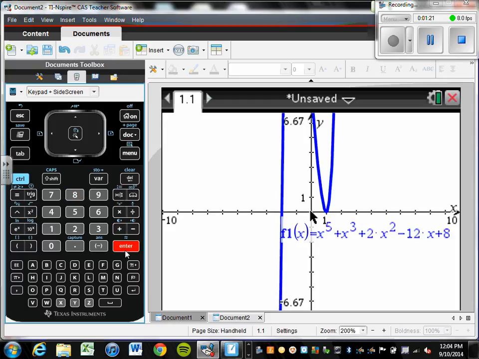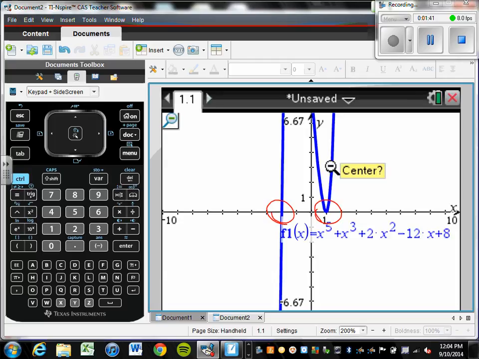If you graph this, what do you notice? What types of intercepts do we have? How many do we have? We have one here. And what do we remember about bouncing off of an axis? What we have is a repeated zero. So from this graph alone, we can see there are 3 zeros in this window.